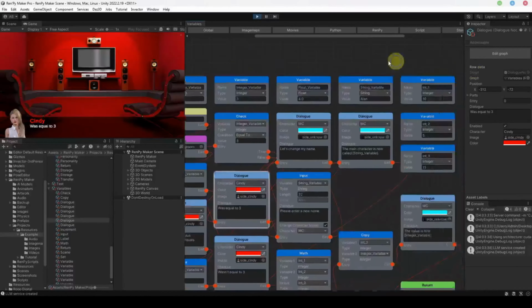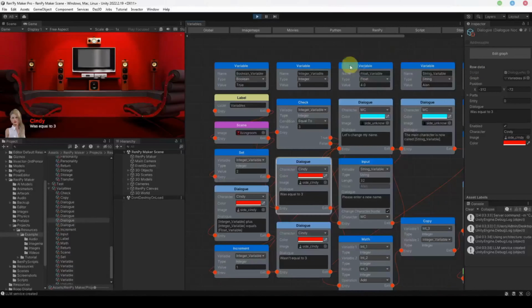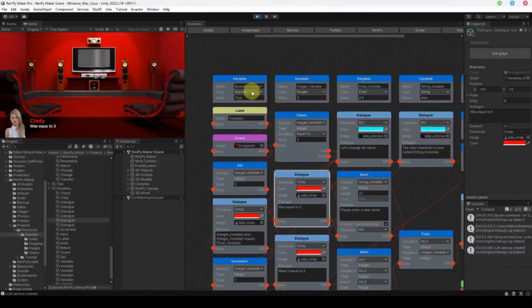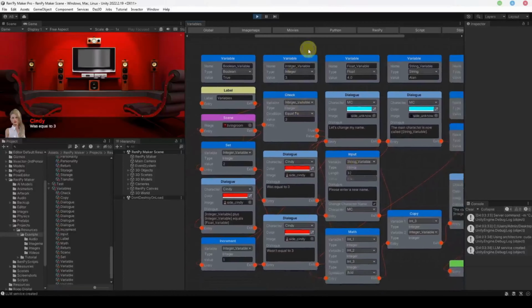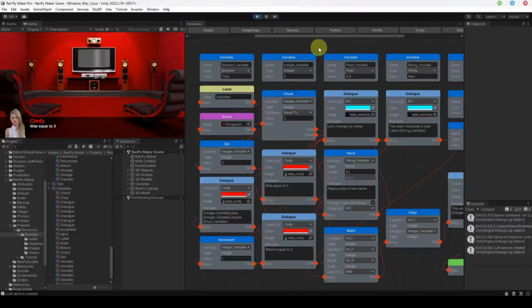We have all our variables at the top here, and the types of variables that we can show are boolean, integer, float, and string. At some other time, I might add other types of variables. At the moment, I think I've covered everything that you might want to do with a variable, but of course, I'm sure there's other tasks that I can add.